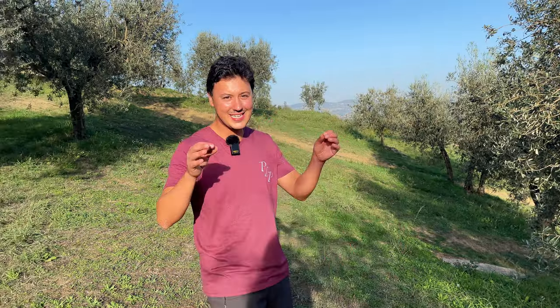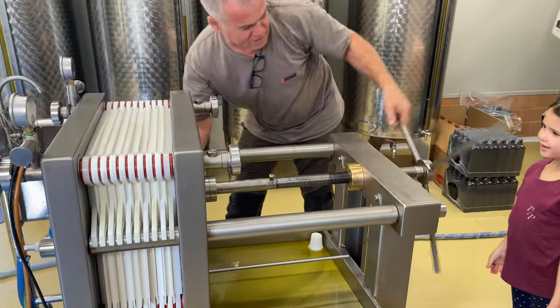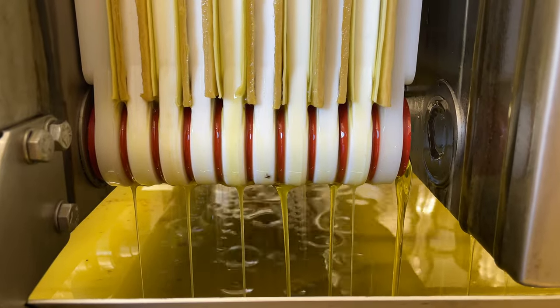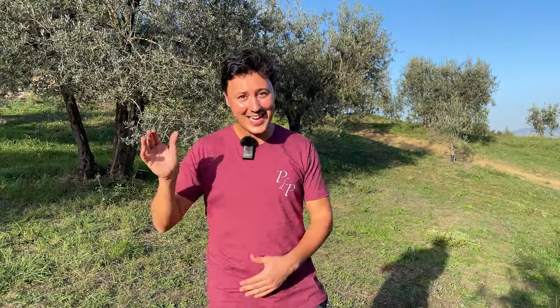Before bottling, there is a key step that marketing has been fighting against because it allows cheaper bottles to be sold: filtering. Marketing will tell you that unfiltered is more natural, but the reality is that's all misleading. Premium extra virgin olive oils need to be filtered to remove sediments that over time will ruin your olive oil. Filtering costs money and producers lose some oil in the process, but the result is a much better and longer-lasting product. When you go shopping, make sure to buy filtered olive oil.